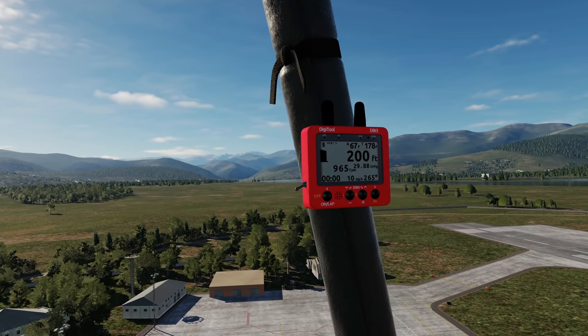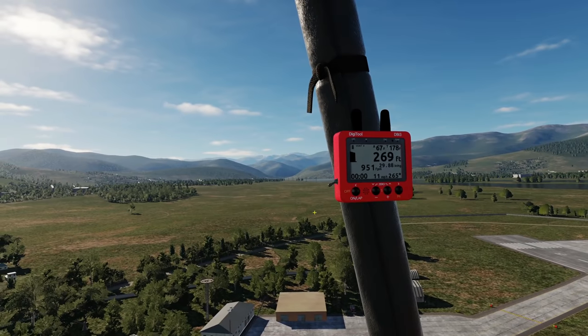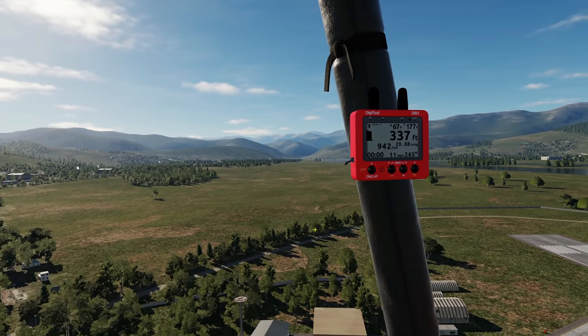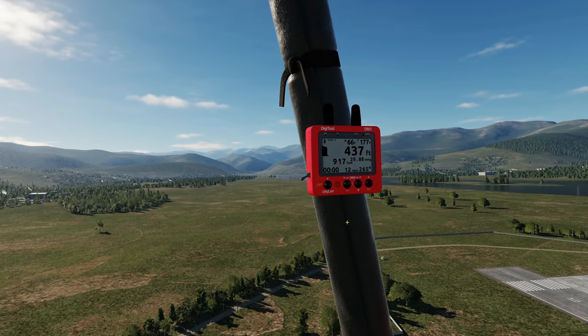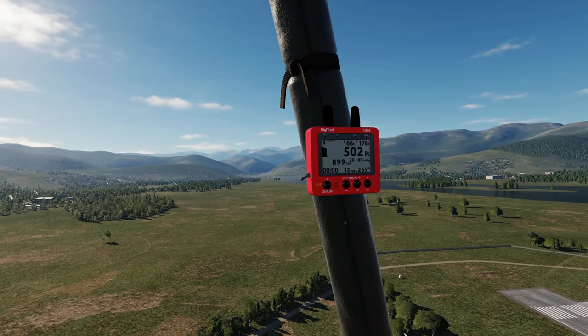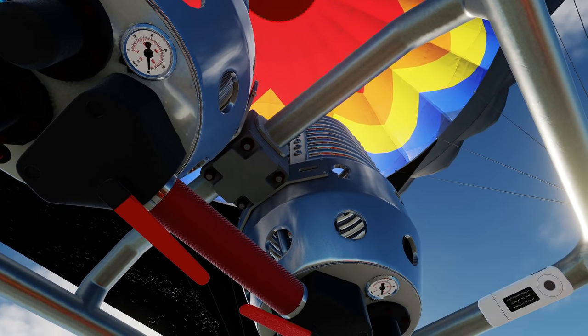That's amazing. Right, so now if you stop putting heat into it as we go up, you can see that the heat will naturally bleed off. You just have to monitor where you want to be, what kind of altitude. If you need a lot of heat, you use both burners. If you need a little bit of heat, you use a single burner. If you want really fine control over it, you would use the whisper burners.